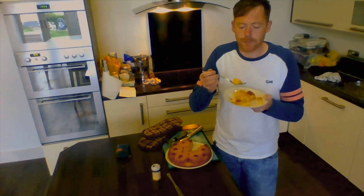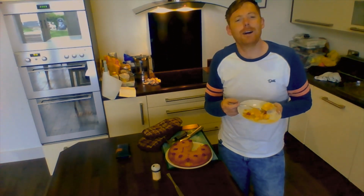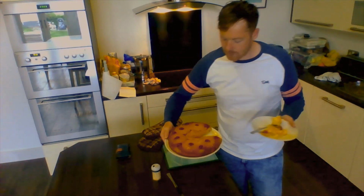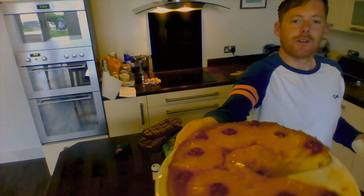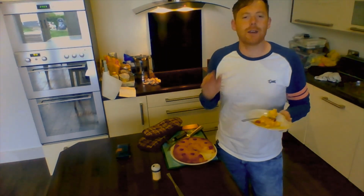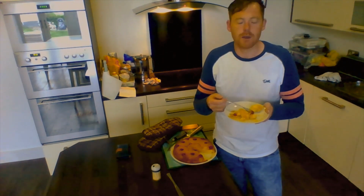I think I can move on to making Victoria sponge cake next week. So thanks very much everybody for joining me. I hope you enjoyed this. And once again, just to have a look at our upside down pineapple cake. It's absolutely delicious. It's one of the nicest cakes I've made.